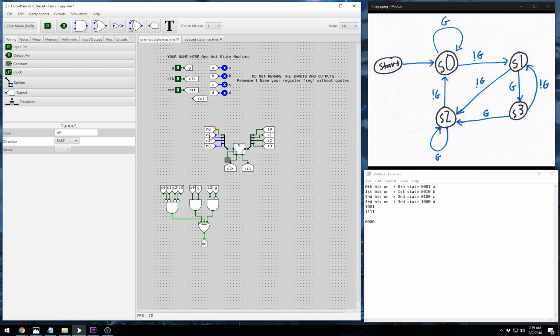So if N0 is on and N1 is on at the same time, then you know you have a problem. Because as I said earlier, the only valid states in this state machine are when only one of the bits is on at a time. So if you have more than one bit on, then that's just an issue, and you should not have that.